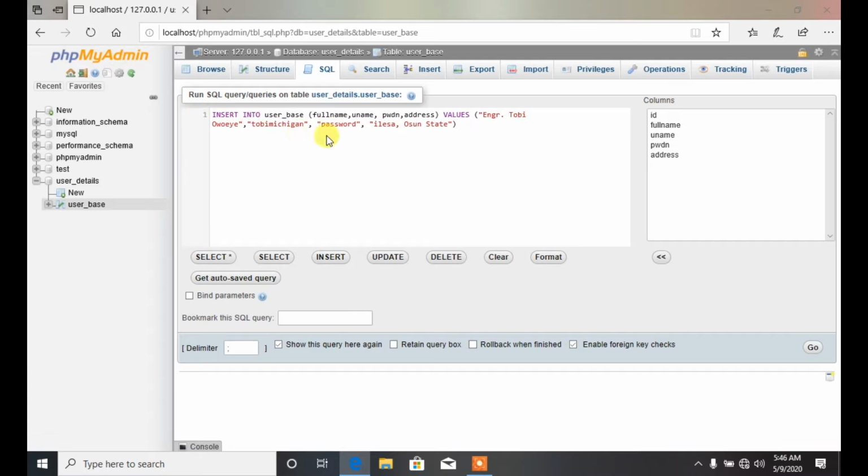and use the same syntax but alter the values. Let's say we call this Paulson viewer. Then let's say Paulson view. Let's leave this as a password and let's just say this is British.